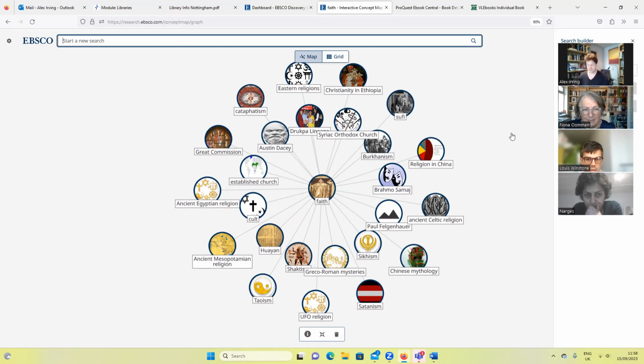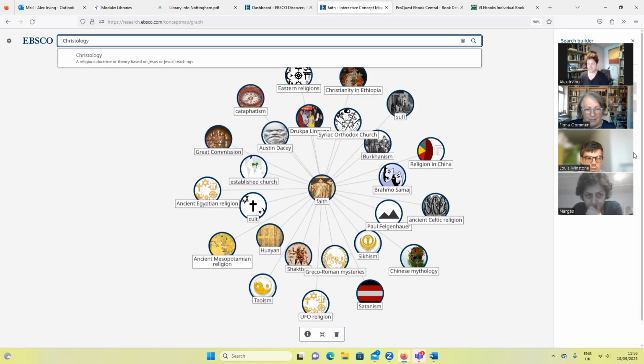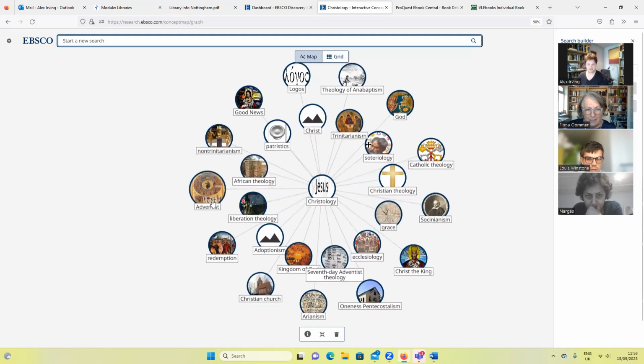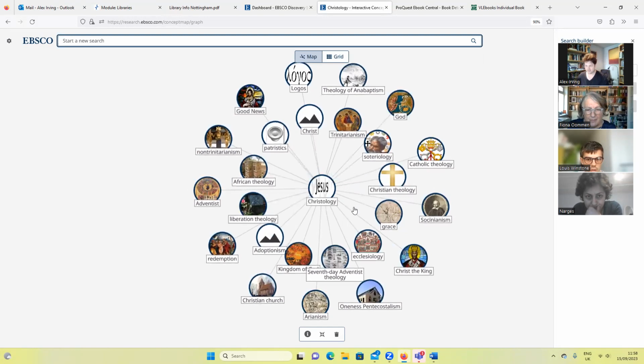So let's say they hear the word Christology in a lecture and they don't understand what it is. They can come in here, type Christology into the concept map, and they begin to see it in its network of relationships. And from here, they can begin to think, oh, look, Christology is related to soteriology.